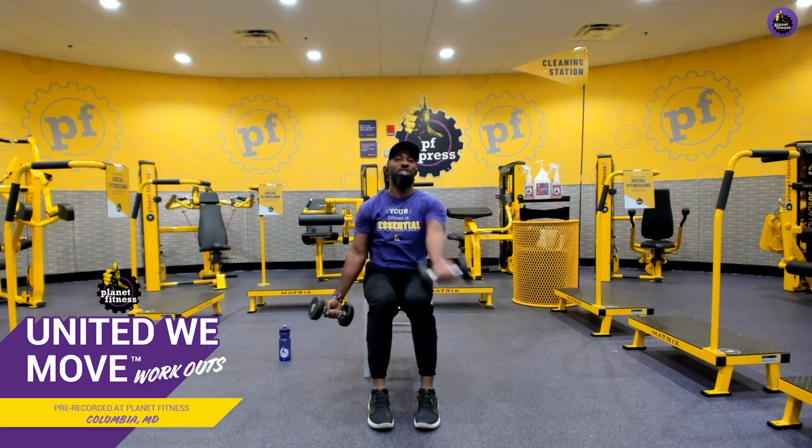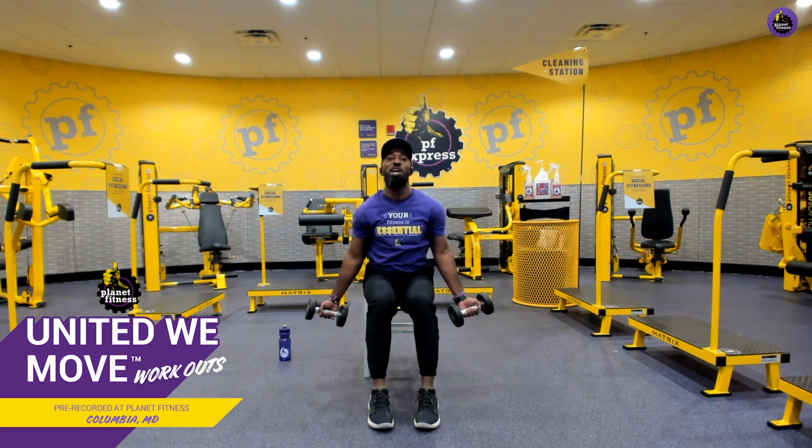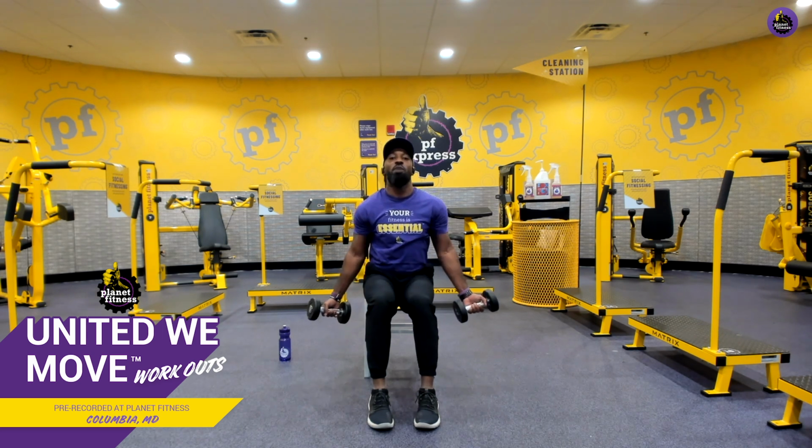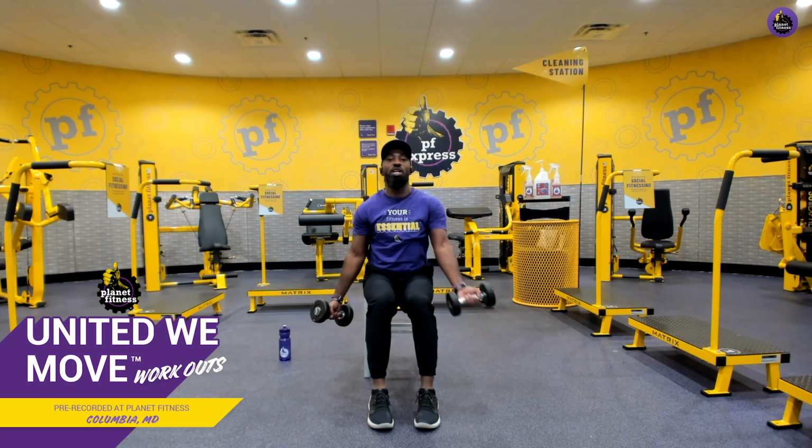Really getting a good exercise from a seated position, maybe. We don't have to jump around. We don't have to necessarily be standing for long periods of time to get a super effective workout. Here we go. Last 10 seconds. Best 10 seconds. I'm really feeling this one in my chest, in the front of my shoulders. Good.